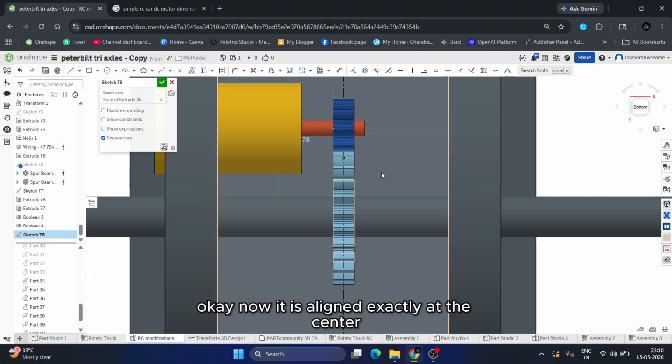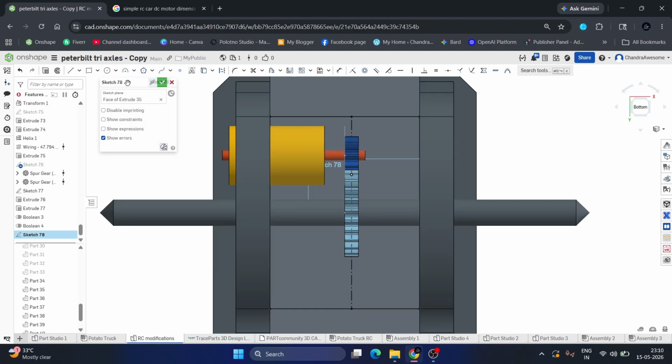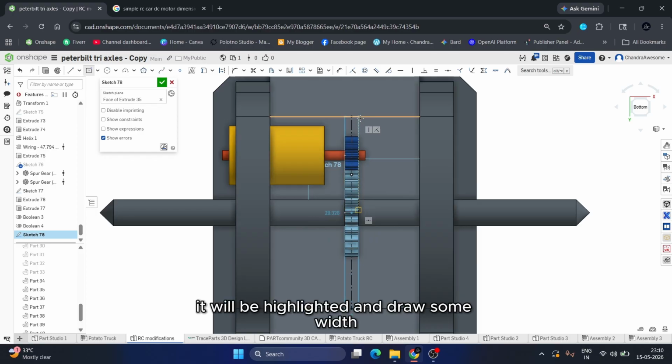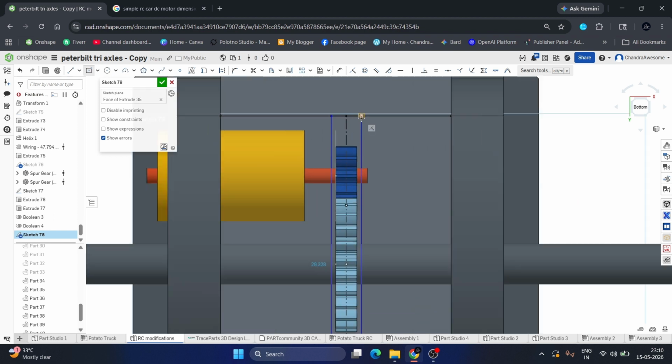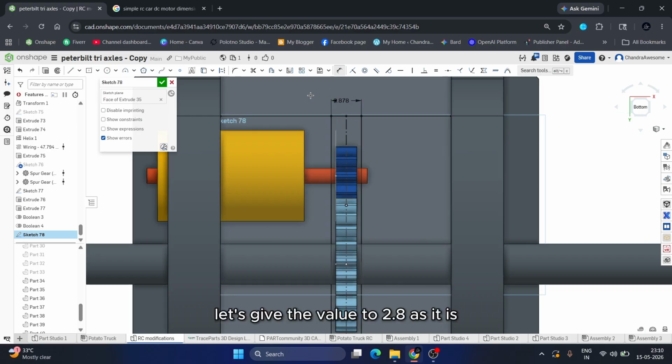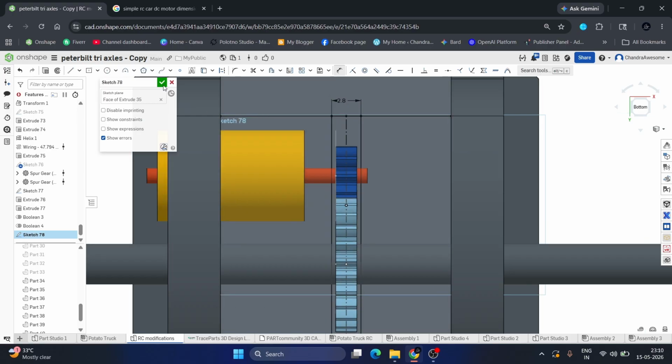Okay, now it is aligned exactly at the center. Now switch to center point rectangle. Find the center. It will be highlighted, and draw some width. Okay. Now give dimension to it. Let's keep the value to 2.8 and save.